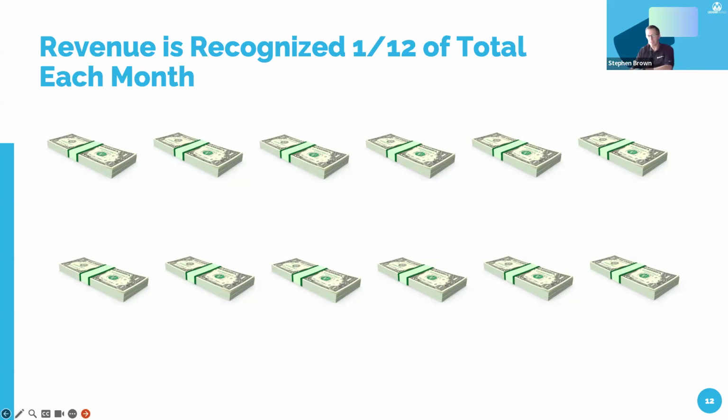Now, I've got some slides here in a minute that are going to illustrate why spreading out revenue or expenses or cost of goods sold makes sense. But when you first look at it, you might be kind of like me, scratching your head like, I think I get it. It's weird.